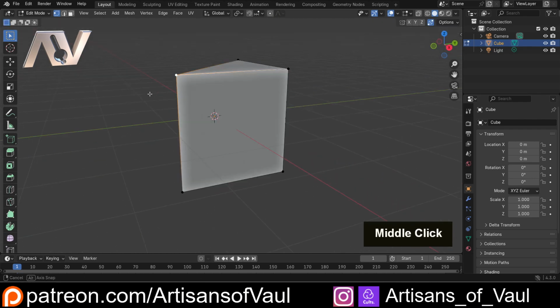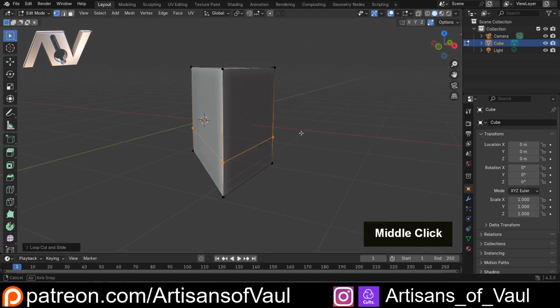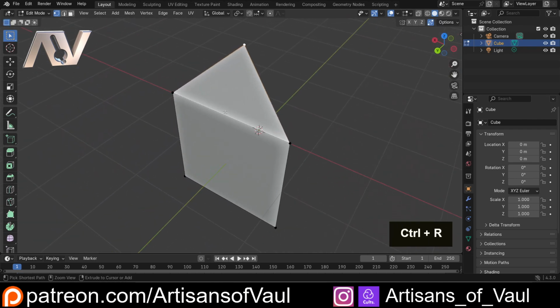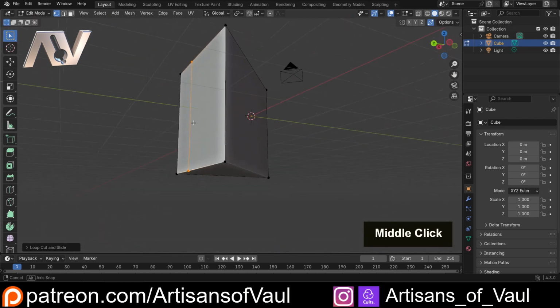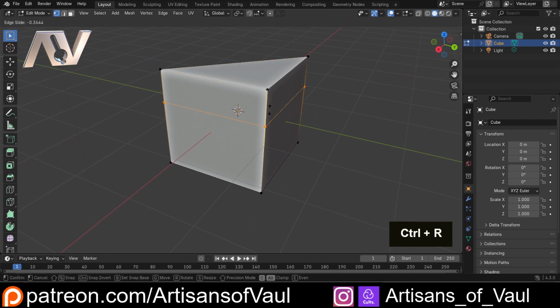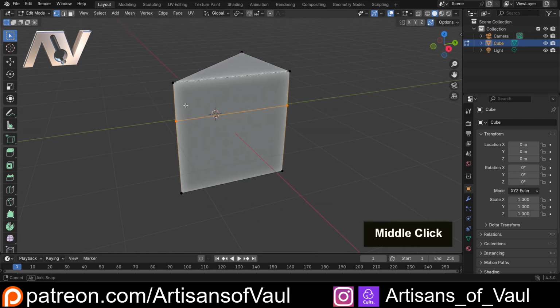Now, the reason this is related to the loop cut tool is if I Control and R here, we get our loop cut as we'd expect. It goes all the way around our object. But if I try to do this on this edge, so Control and R, you'll notice it is only doing it across this one face. And that is because the loop cut tool is based around working with quads. And a quad is any face that is made up of 4 edges and 4 vertices.